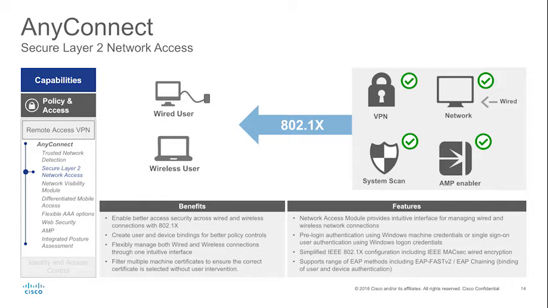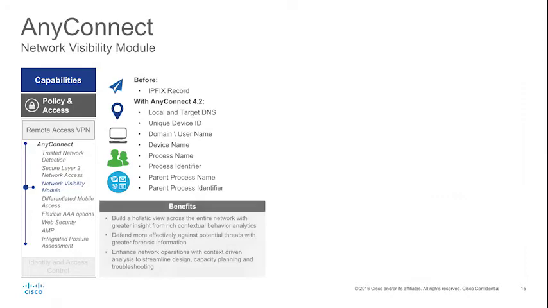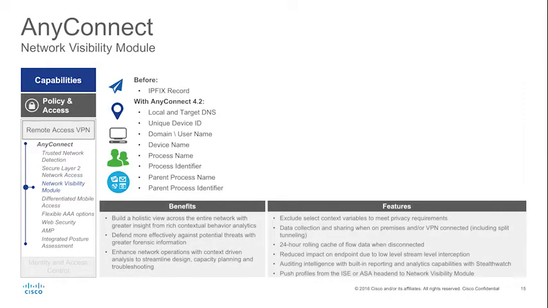AnyConnect gives customers extended visibility into who is on their network. With the Network Visibility module on Windows and Mac OS X platforms, administrators can monitor endpoint application usage to uncover potential behavior anomalies and to make more informed network design decisions. Usage data can be shared with a growing number of Internet Protocol flow information export-capable network analysis tools. With the integration of the new Network Visibility module, AnyConnect enhances the forensic capabilities available to a customer's IT team.